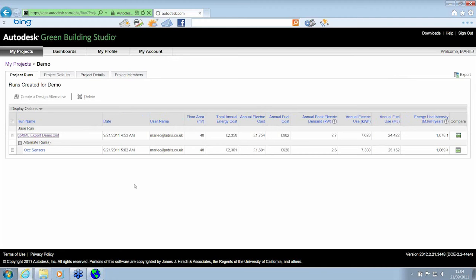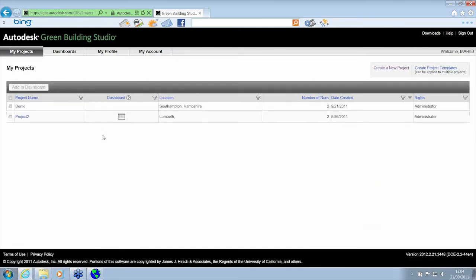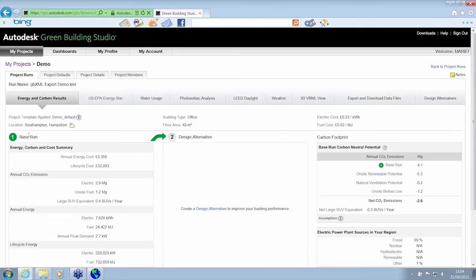So let's go back in. Let's pick our GBxml file. Okay, back into projects. So there's our first alternative. So let's pick on the base run.